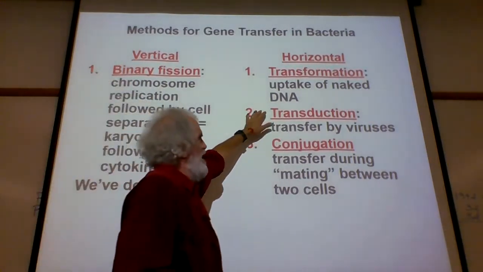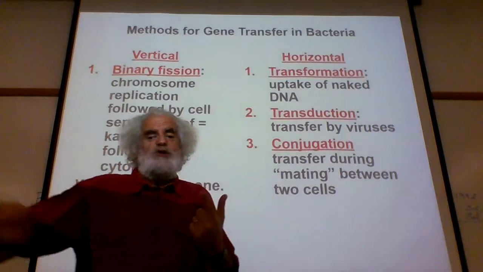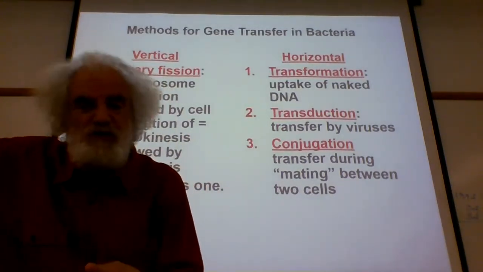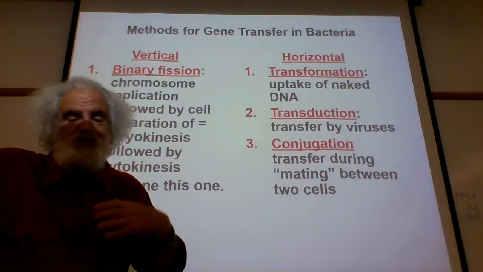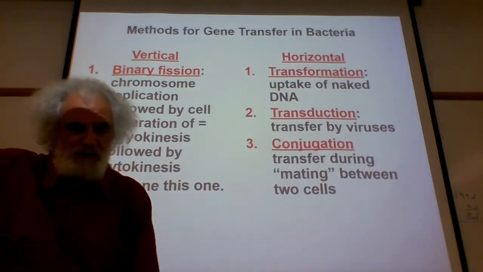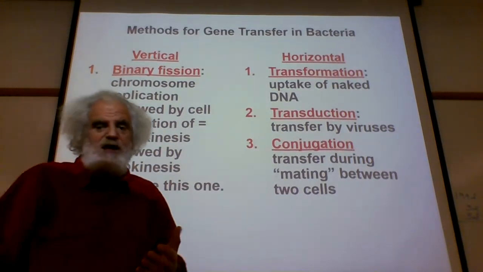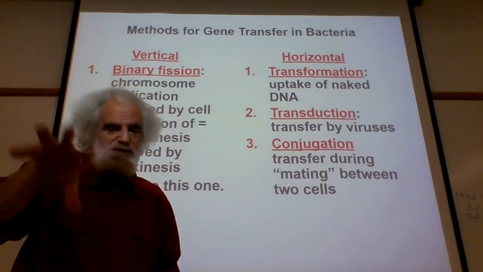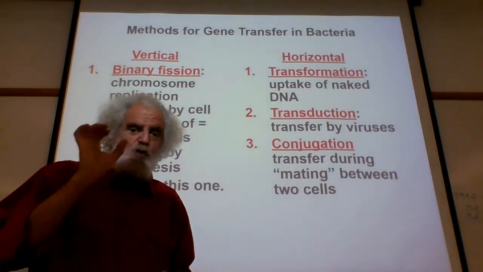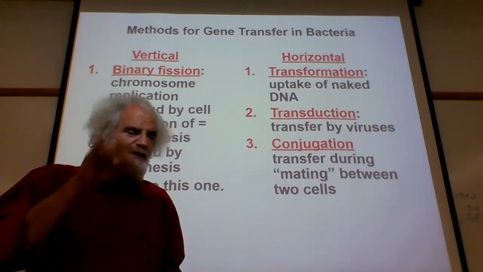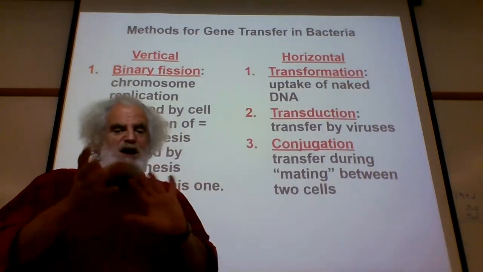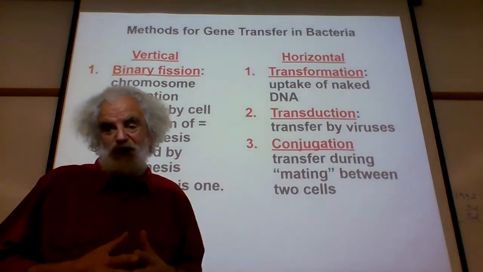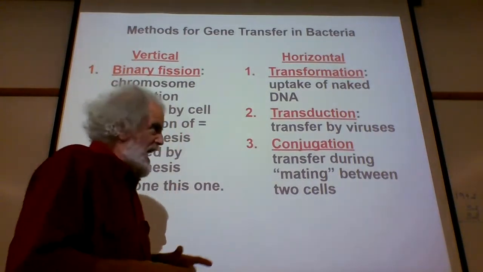You either have the uptake of naked DNA, which we were seeing in the Oswald-Avery experiment, where you had cells that were competent and being transformed by what he called the transforming factor, which is DNA. Transformation is a technique that we use in the cloning lab all the time. We'll take DNA that's in the form of a plasmid and we'll pop it into cells. We'll transform them. Transformation requires very specific conditions, but it works fairly well once you have those conditions set up.